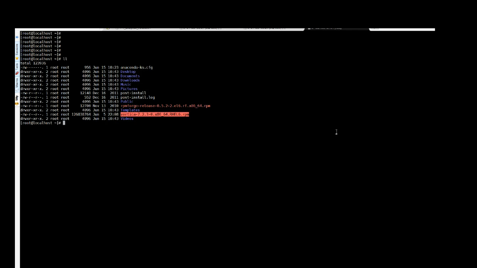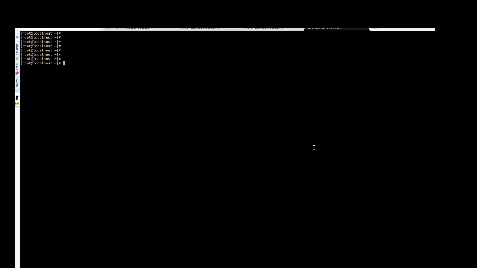Next, what we need to do is install the Vertica RPM. But before that, we're gonna make sure that the SSH service will be on, and using the chkconfig command, we're gonna tell it to be available at startup, as well as the ntp daemon, and we're gonna start it.